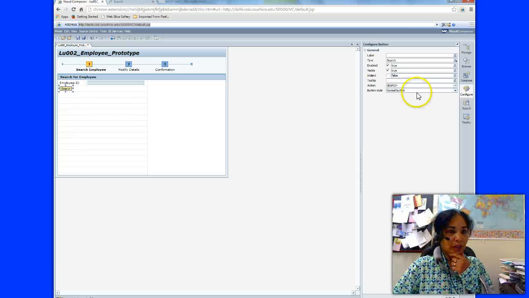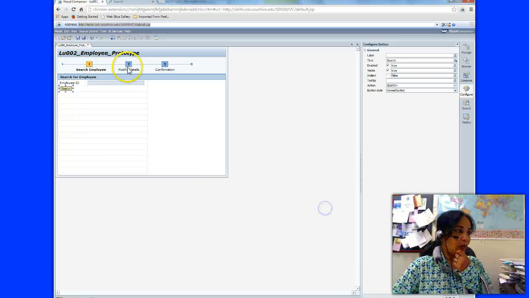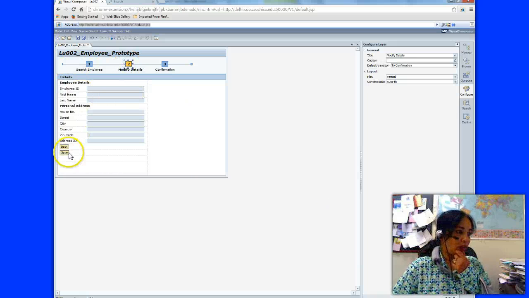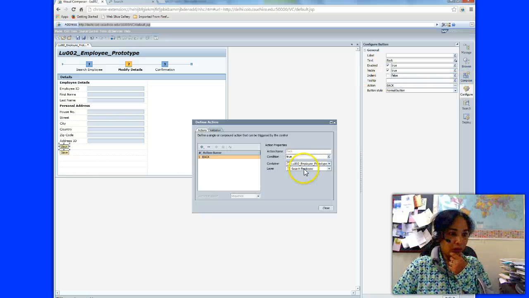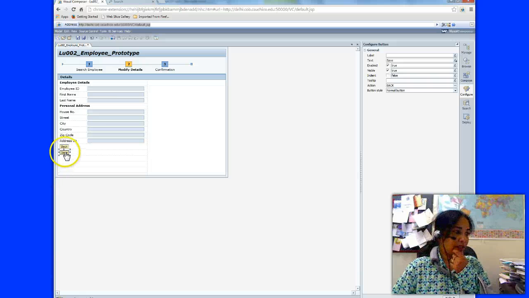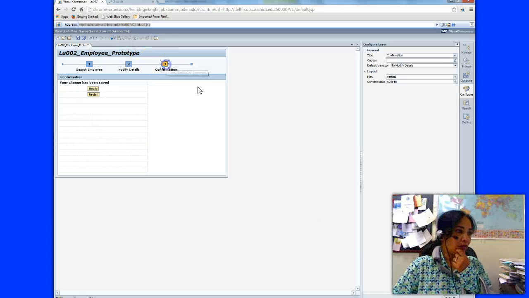Okay, so this is my second page. Now let me try with, so this has opened up.